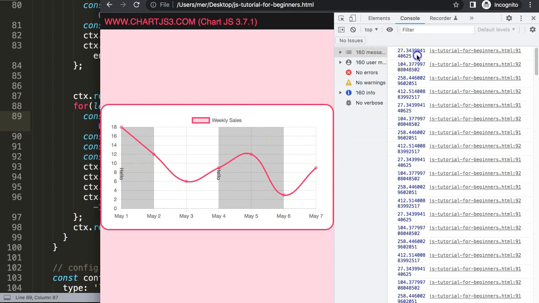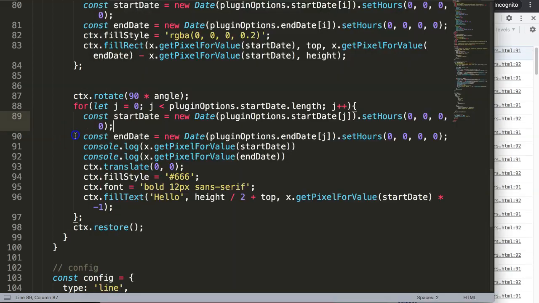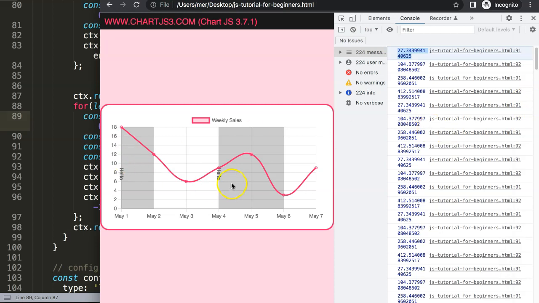The very first one here is basically the starting date of index 0, and then it loops through it, index 1, etc. In this case we have 2 items here, so it shows 2 indexes. So this is start and ending date of index 0 of this one here, and this one is start and ending date of that one here.